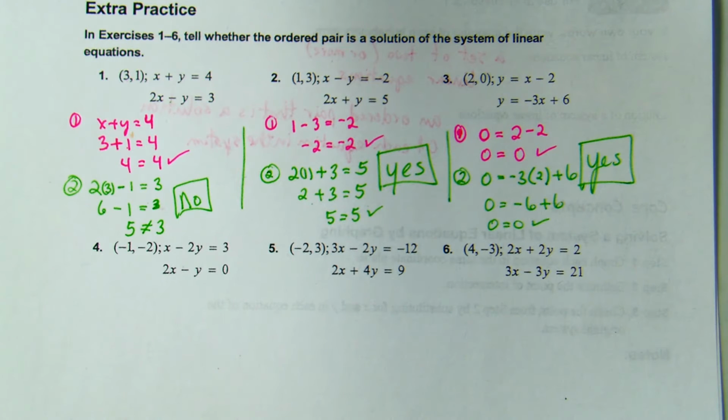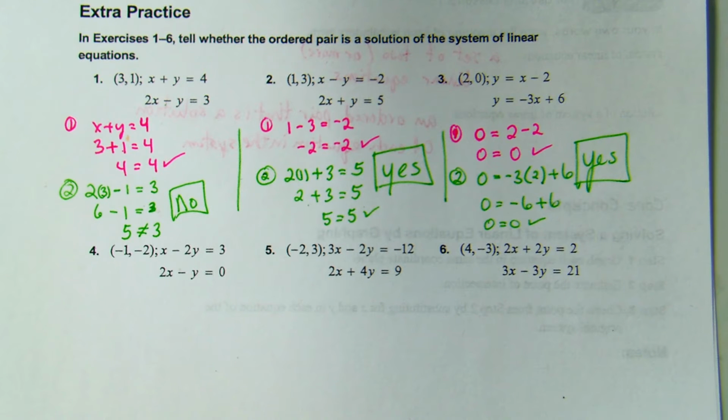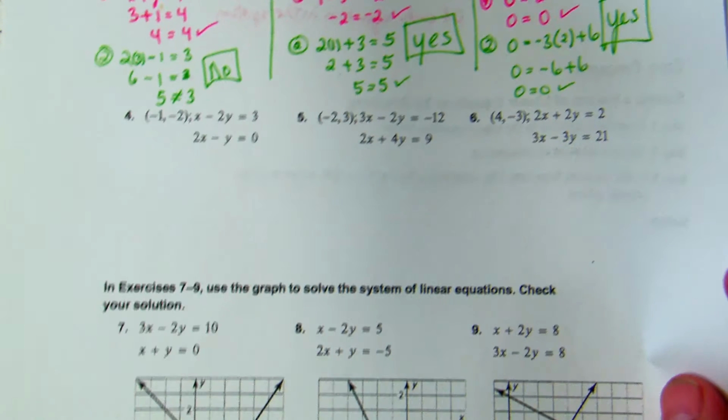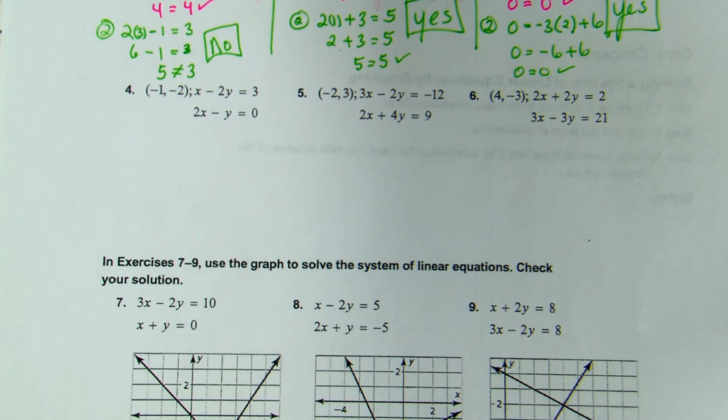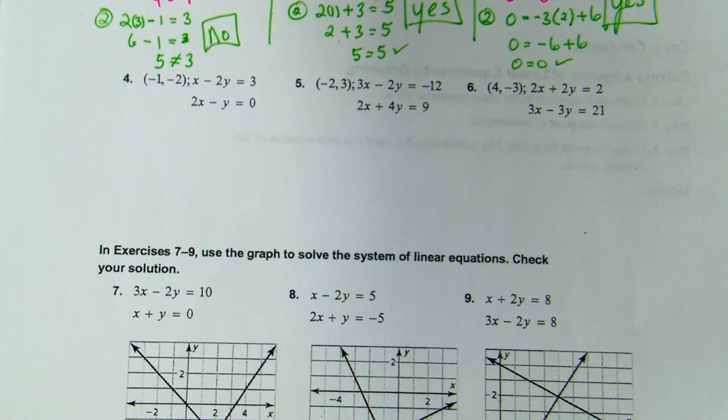Is this making sense to most everybody? Pretty simple. We just plug them into both equations, make sure that they do equal each other, and if they do, it's a solution to the set. If they don't, then it's not. Let's look at number 4, 5, and 6. I tell you what, you work 4, 5, and 6. I'll do it on the board here on the overhead, and you determine whether or not you believe they are solutions, and then we'll confirm answers here in just a minute. So I'm going to give you some time to work on that. I'll be working on it up here, and we will check answers in just a minute.